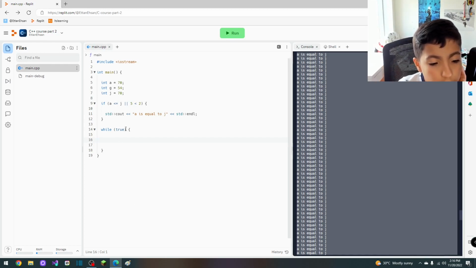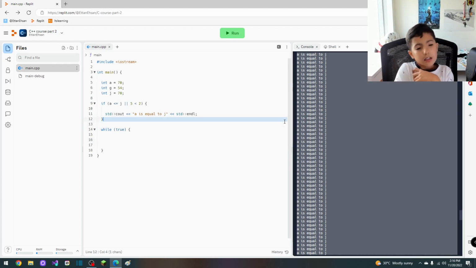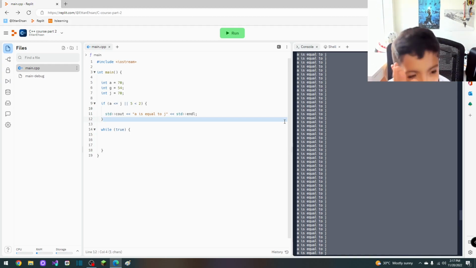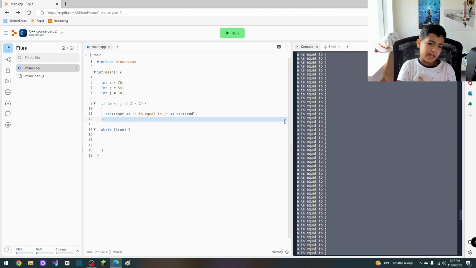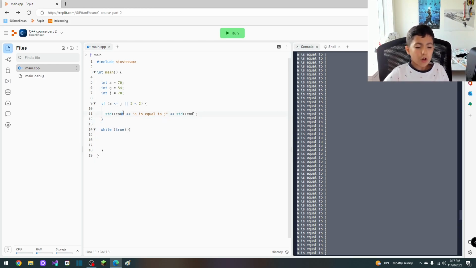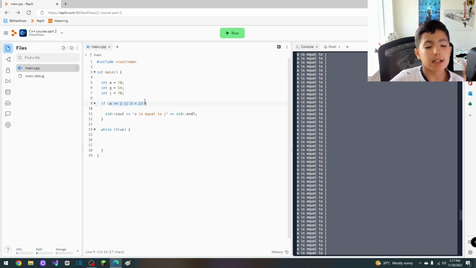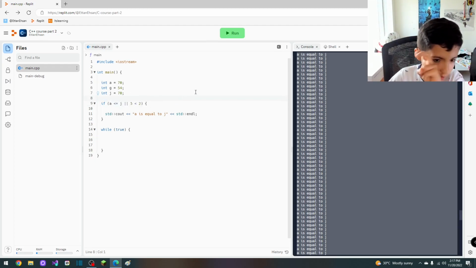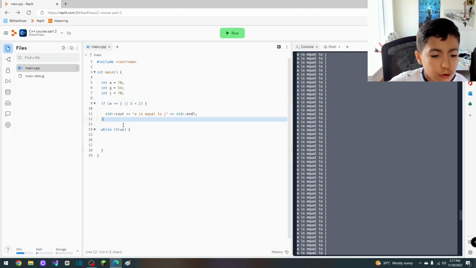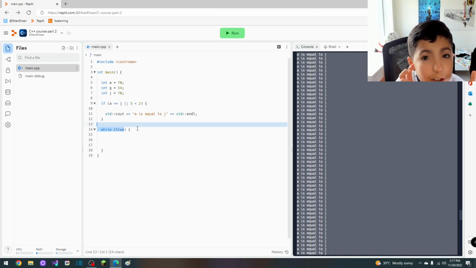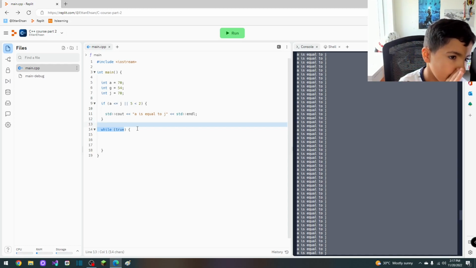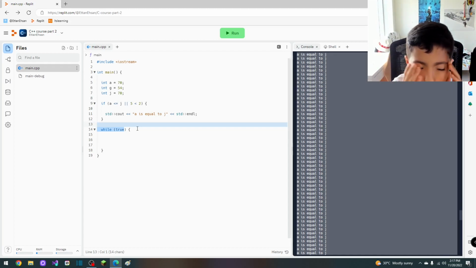Okay, so now we can put a condition here. We can say, okay, while G is greater than J, let's do this, but it's not satisfied, so it's not going to print it out. And again, you can also put numbers in there, etc. But there's only one thing that I would like to cover, because we already learned with the else if and if, all of these small tweaks. So let's just learn about this new true. While true means that it's always going to repeat until the sun explodes. Yeah, so it's always going to repeat.